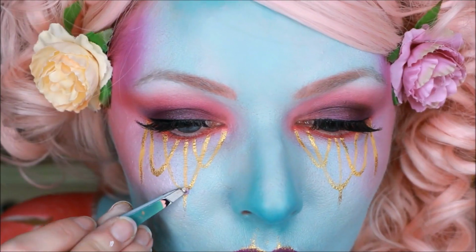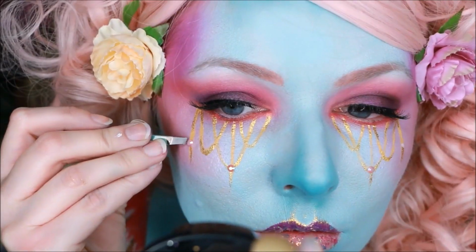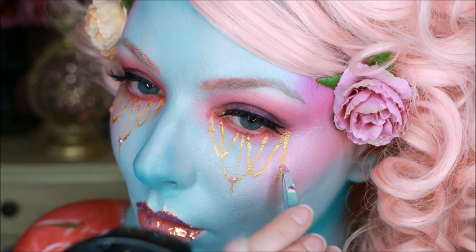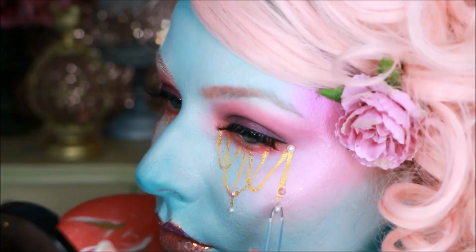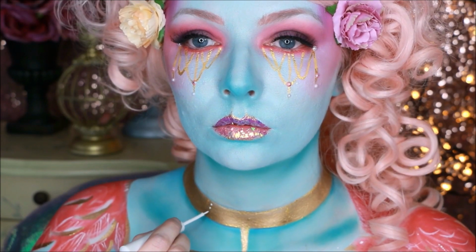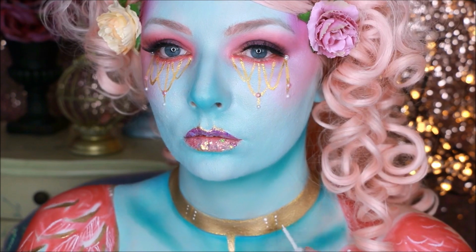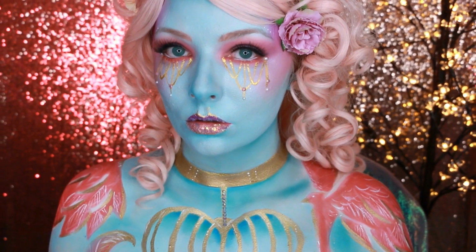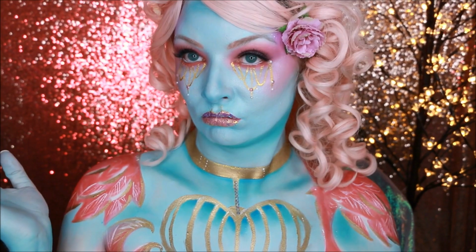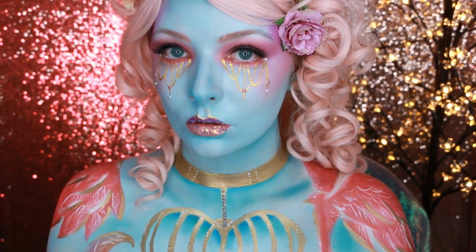Then I'm using some eyelash glue to adhere some holographic little rhinestones. Below them, I put teeny tiny pearls further down, dripping on the chandelier. And then on the outer edge of the eye, I put slightly bigger pearls. Then I add some finishing touches with that white liquid liner. Off camera, I did use the NYX's Faux Whites Lavender Blush Liner to line my waterline, and then I also put in some contact lenses from Cameo Eyes called Solar Green. Alright, that is my finished Gilded Cage look.